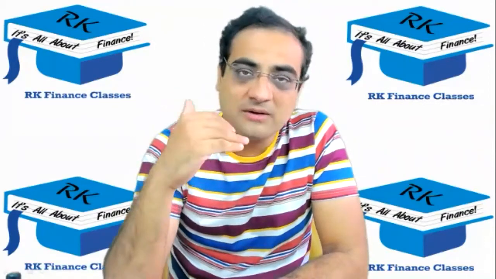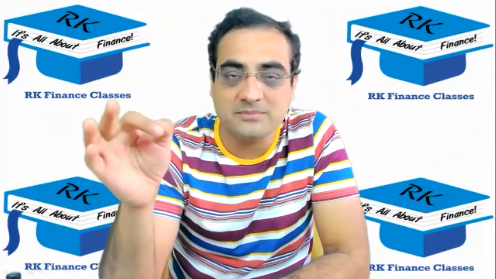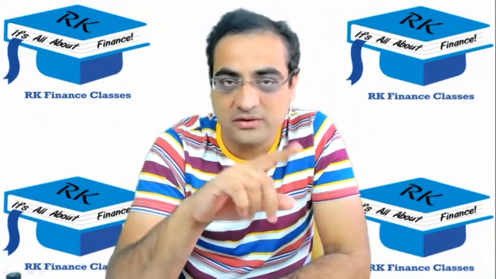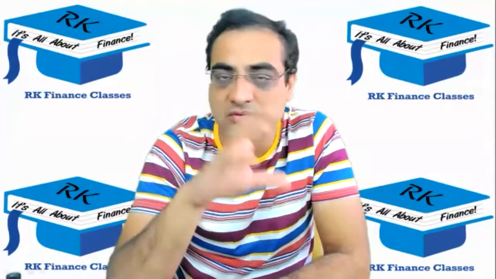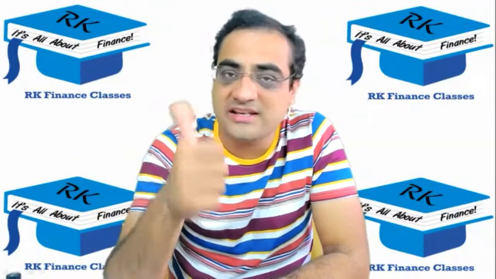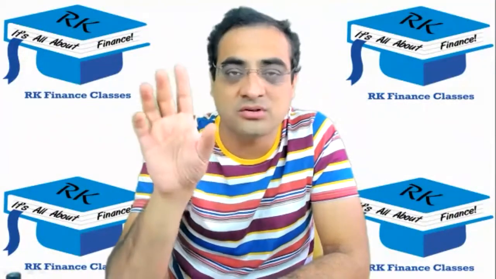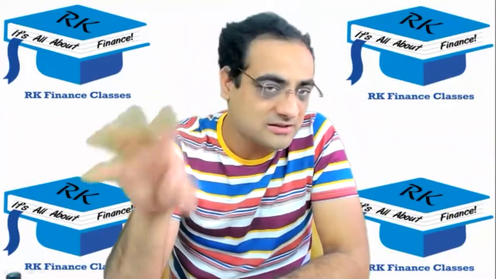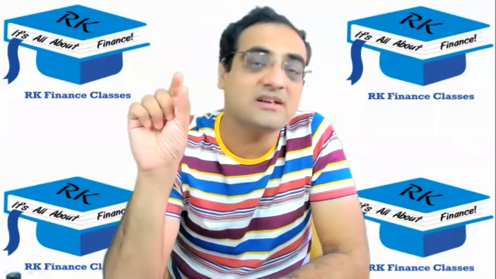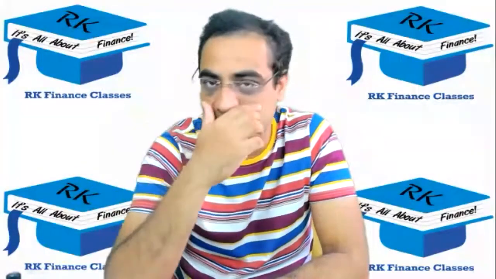If you have left out a complete chapter, suppose, for example, because of lack of time, then that secret sauce that I have given, at least do that part. The secret sauce is a summarized book, so it is good enough to at least look at that part. And then apart from that, just look at the key concepts also, which are there at the end of the chapter in the Schweser book, and also look at the bold words. So even if you have not done a particular chapter, don't leave it out completely. Look at the bold words, the key concepts, and the secret sauce. These are the minimum things you should do.